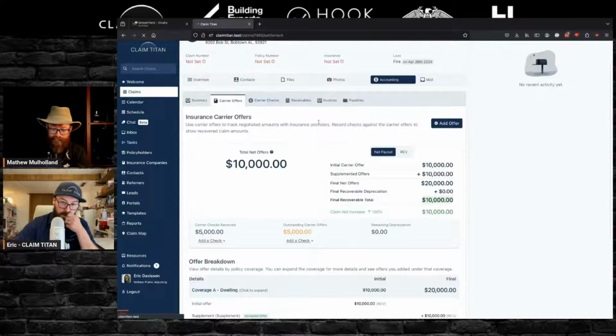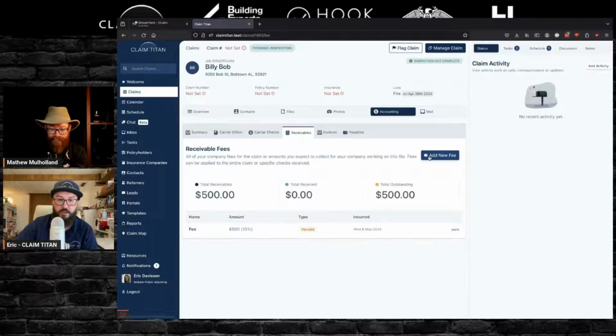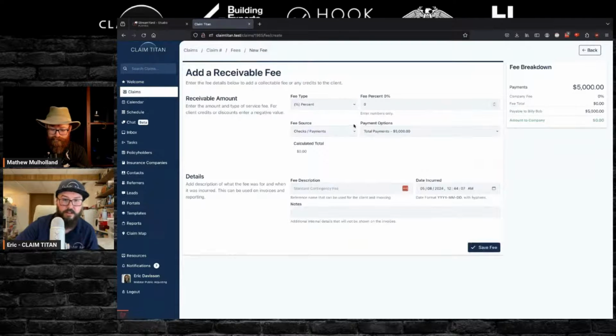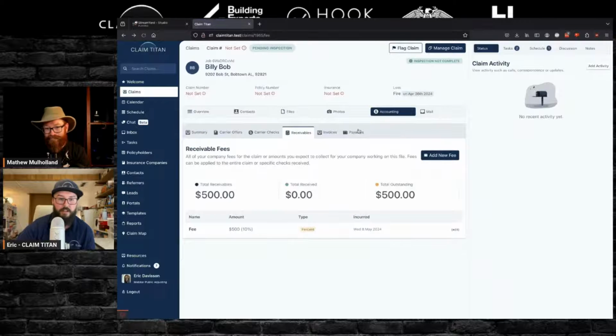Why is that important? Because now when we go to add our checks and our fees, it's not expecting 20, it's expecting the 10, right? So then when I go to calculate percentage, say we're getting 10% of that, I can come in and show how much is the true value that we're collecting off that. Here's my net settlements is 10,000, or I could go off the full $20,000. But now you can bill on supplemented jobs. You can bill on jobs that you're doing estimated values on. You don't have to just bill contingency PA style jobs. The door's open, whatever you'd like. It's wide open.